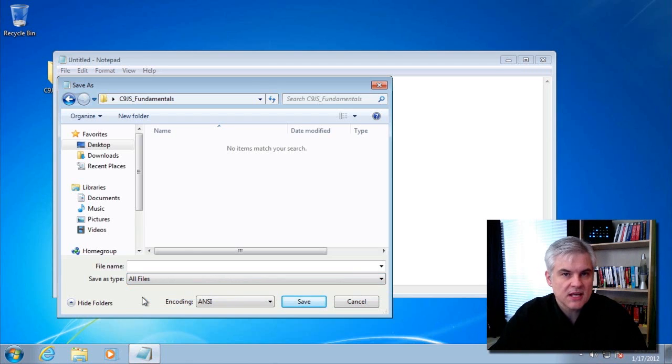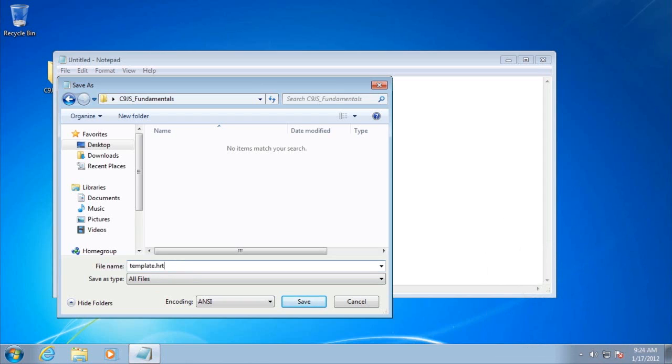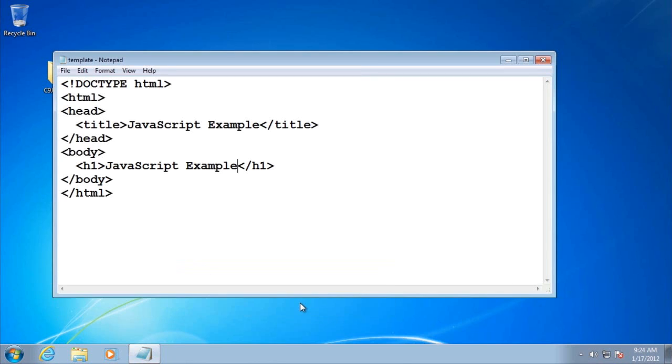Otherwise, whenever I go to save my work, it's going to append a .txt file extension, and that'll prevent me from being able to double click on the file and open it up automatically by file association in Internet Explorer. So I want to make sure always to select all files and then type out the full name of the file. We'll just call this template.html. Template.html and click Save.